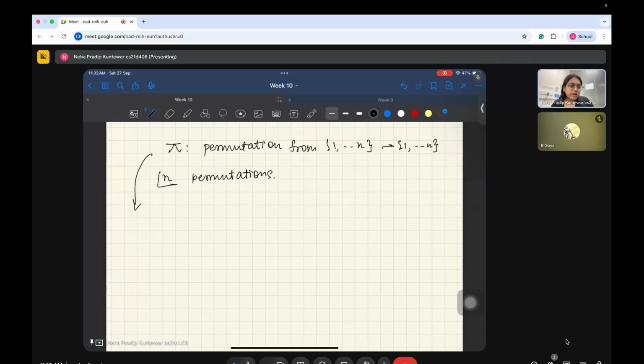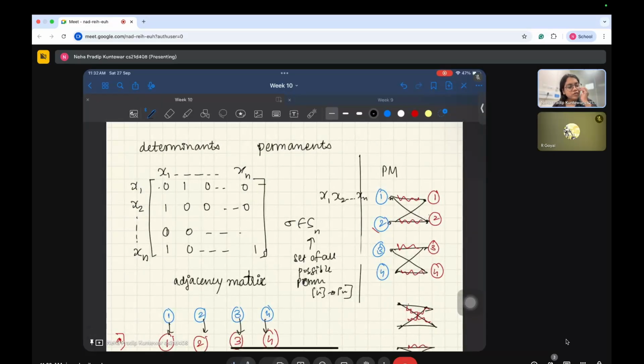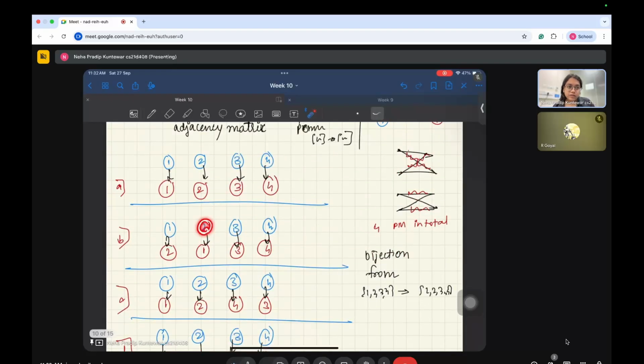Okay, I'll just need one more concept for this, which is called the sign of a permutation. Are you familiar with it? I don't know. Okay, so the sign of a permutation is basically based on the number of inversions. For example, if a larger number here gets mapped to a smaller number, for example 2 goes to a 1 here, then there's an inversion happening.